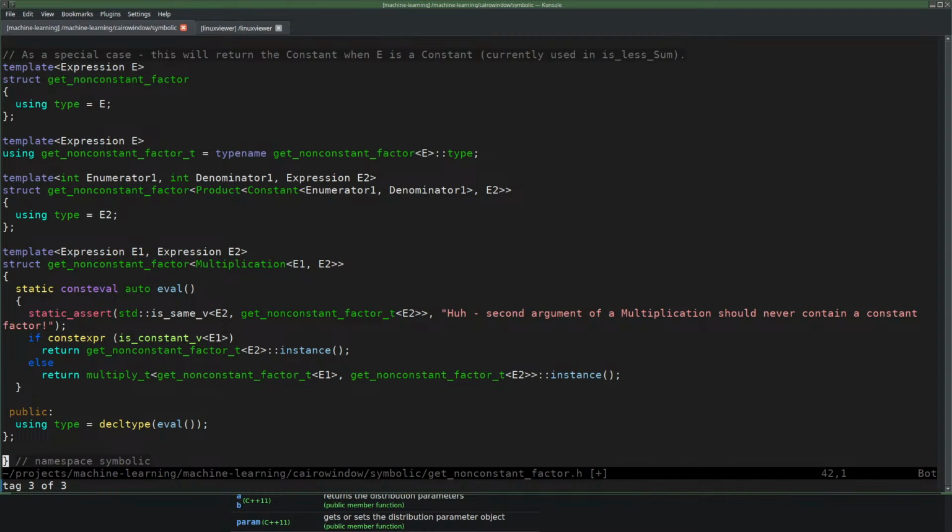But okay, what if E1 is a product? Well, this doesn't work then. Here we get the correct thing. Yeah, it's just multiplication between those two, so it should work. Then the multiplier reorders them as needed.